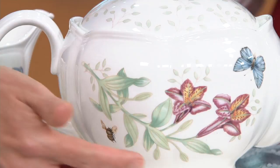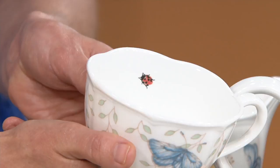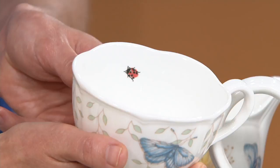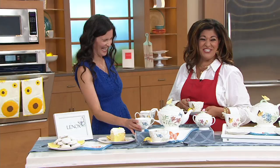Cute. And I gotta grab this little teacup. Okay. Look inside here, Antonella. How adorable is that? There is a ladybug inside. So maybe you already poured this cup of tea for a girlfriend, and as she drinks it, she's like, oh my goodness, look at that. We've got a ladybug. I tell you, I didn't know it was in there, and I started drinking my tea, and I thought, oh dear. What kind of tea is she serving up? And then I saw it, I'm like, aw, yeah. That's so cute. Absolutely adorable.